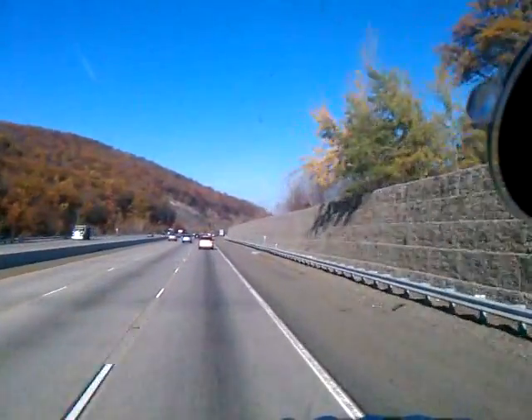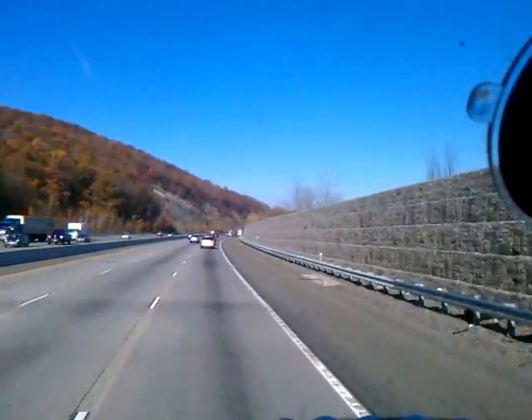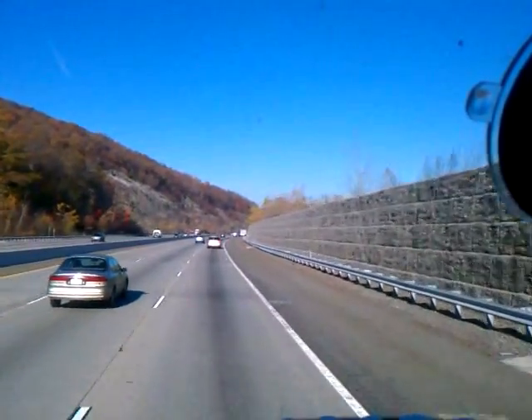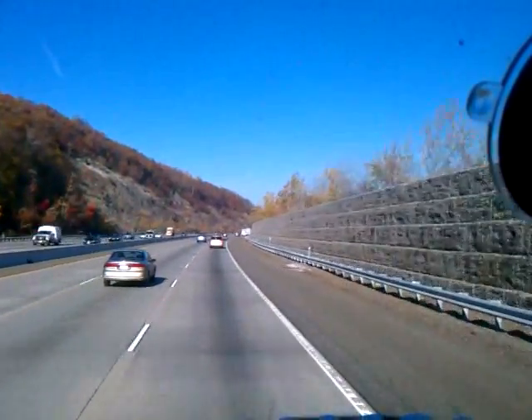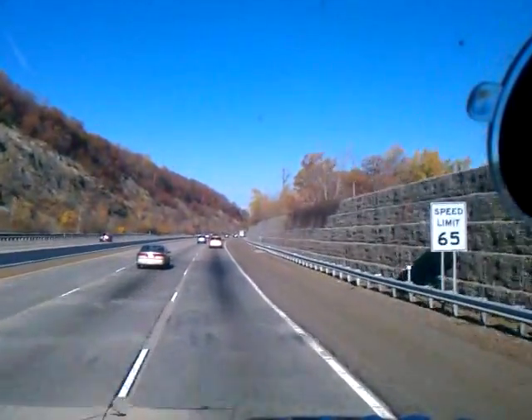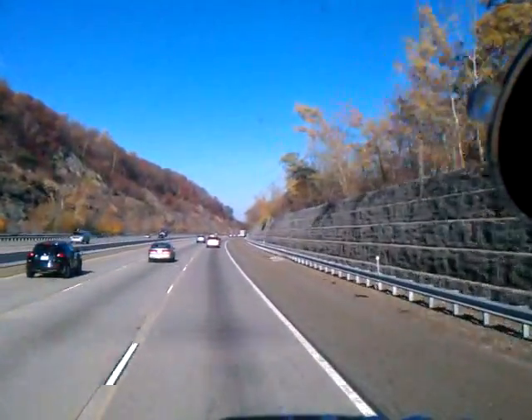Those rocks are pretty thick. They're layered — the bottom layer is wider, and each layer gets a little more narrow. I don't know how they hold that wire together to keep it from launching out, but it's a way to get rid of the rocks, I guess. It seems to be working.